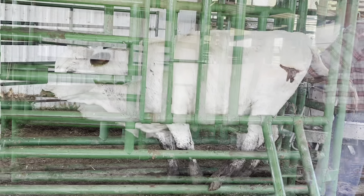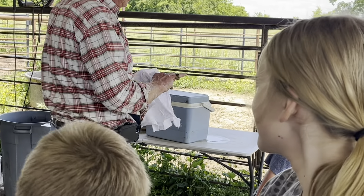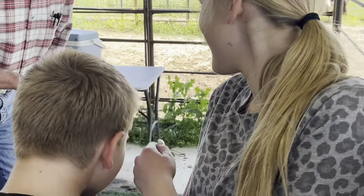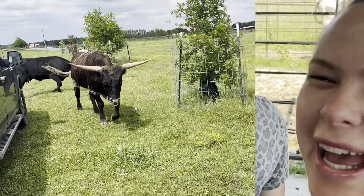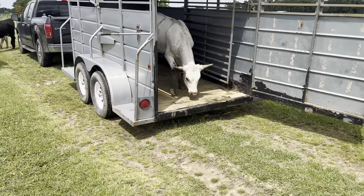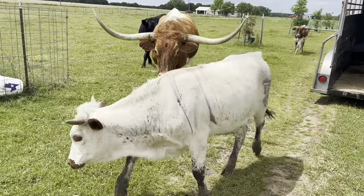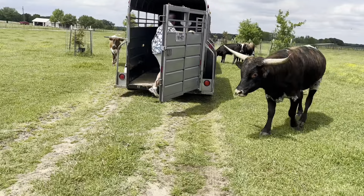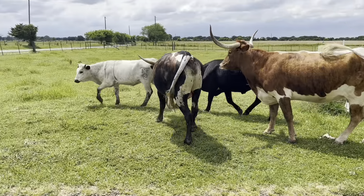Right here we are at Oliver Longhorns — he's a local Longhorn breeder who shows and is very good at what he does. These are our friends from the army and their kids; we bought the calf off of them. As soon as we got home, she was moving from the trailer and Crockett was interested, as well as the other cows. We do now have 10 cows on this property, but we have plans to move some of them over to the mesquite.